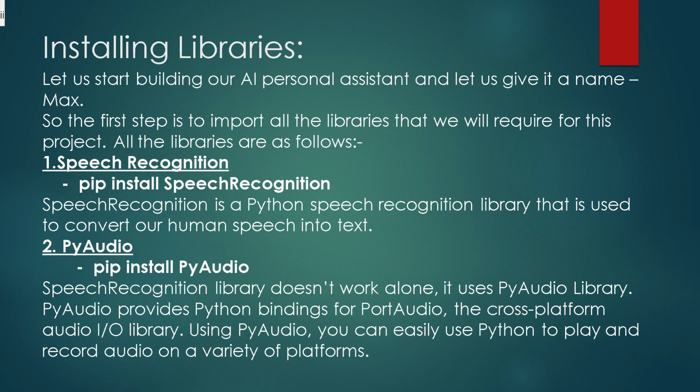Next, PyAudio. Pip install pyaudio. The speech recognition library does not work alone. It uses the PyAudio library. It is a readily available library. PyAudio provides Python bindings for PortAudio, the cross-platform audio input-output library. Using PyAudio, you can easily use Python to play and record audio on a variety of platforms. The platform may be anything, like any other apps, but the platform doesn't matter if we import the PyAudio library. So the second thing that we are installing is the PyAudio library.